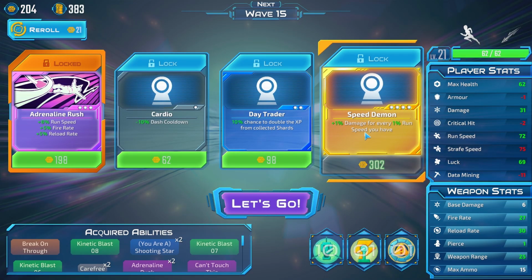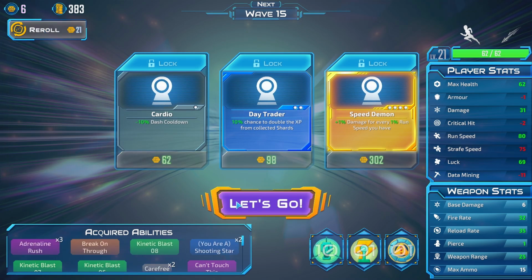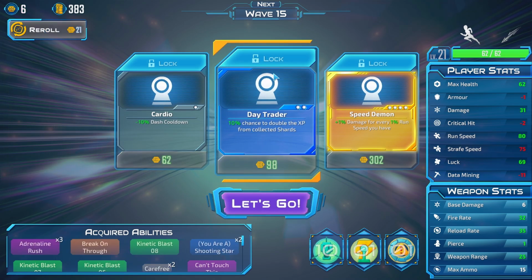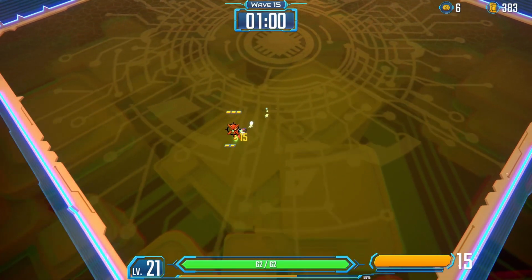Damage for every 1% run speed you have. That sounds absolutely amazing. I'm going to grab this right now. Chance to double the XP from collected shards. That sounds awesome. So let's see if we can get both of those maybe.